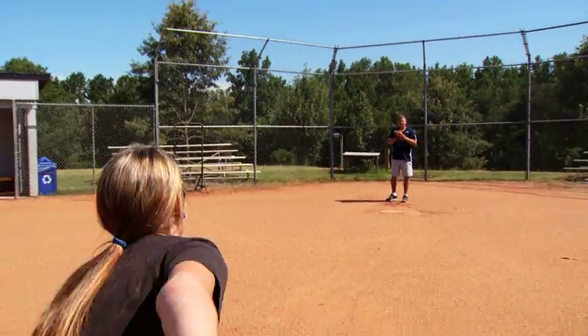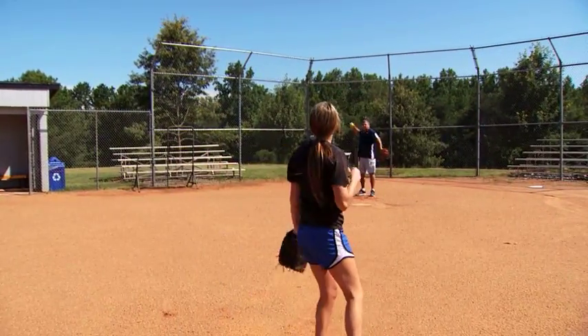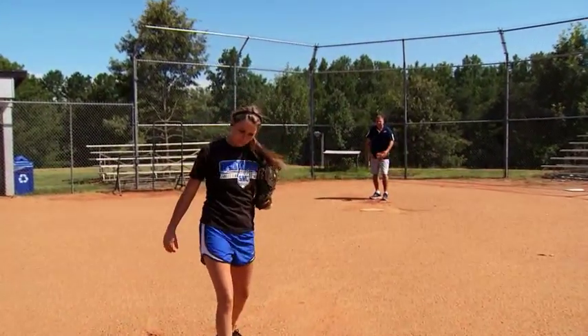or if they have what's called a labral tear, the typical person who actually needs a labral tear repaired or to have their shoulder stabilized so it doesn't keep dislocating tends to be somebody under the age of 25. So a lot of people can have abnormalities on an MRI — it's our job to decipher what's truly causing the problem.